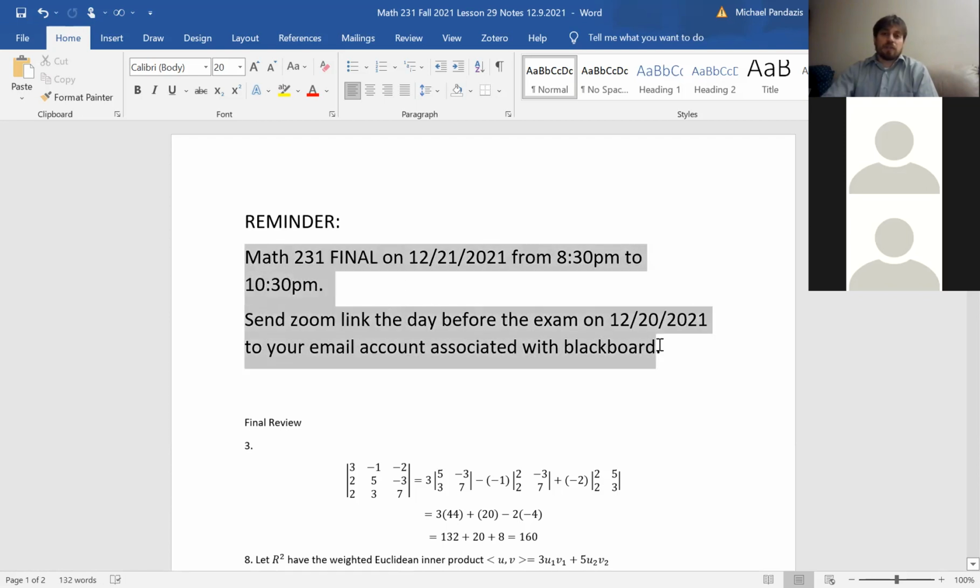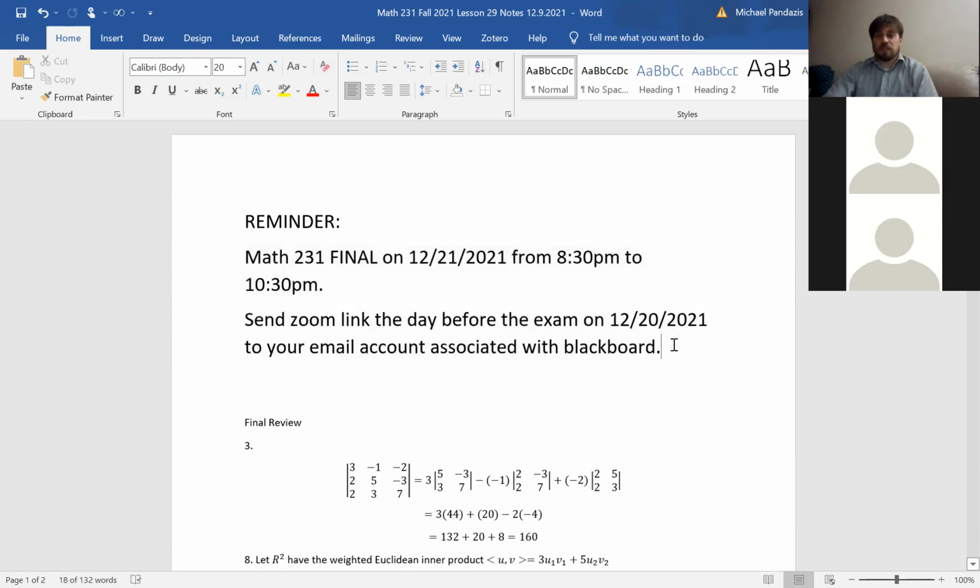You should also know the transformation matrices. For example, if you're given a point and asked what happens to the point after you rotate it about the origin by a certain number of degrees, like 30 degrees, it's an easy problem. You just multiply by a matrix, but you have to know what those matrices are. That could be a problem, so I suggest you study that so you're prepared. There are other things too, but those are some of them.